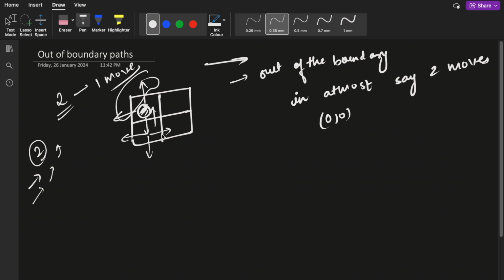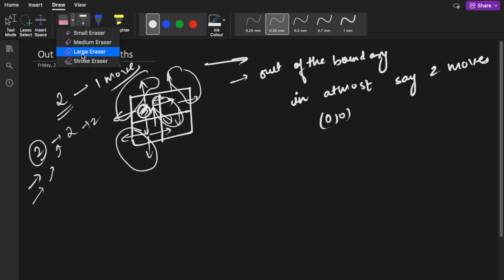Now over here you can see if I make a move down, I can make these two moves to come out. So I'll write 2 over here. Let's say I move to the right, then I can move up, I can move right, I can move down, I can move left. These two moves don't add up to anything, but these two moves take me out of the boundary of the grid. Similarly, we cannot move this way. So we have covered all the possible cases that we can make. I hope I'm clear on this.